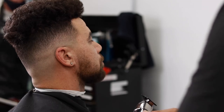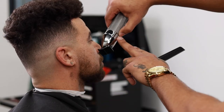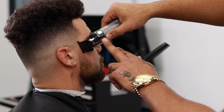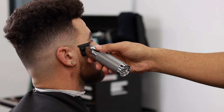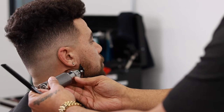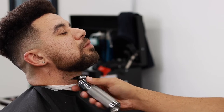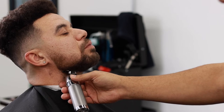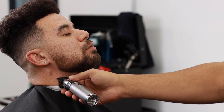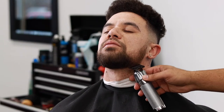Now we're going to shape it up. So right down the bottom where I'm at right now, make sure you guys don't cut off that corner. You want it to flare out a bit. And let your clipper do the work. Don't push hard. These clippers are zero gap and they're very sharp. And just take your time. Just following the line he already has at the bottom of his neck there. And again, let the clipper do the work. Stretch on the skin.